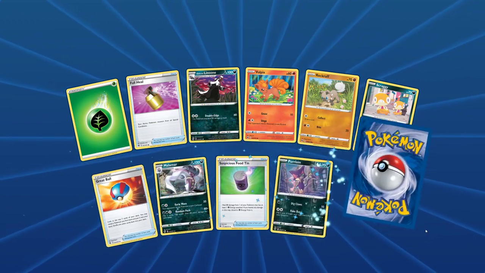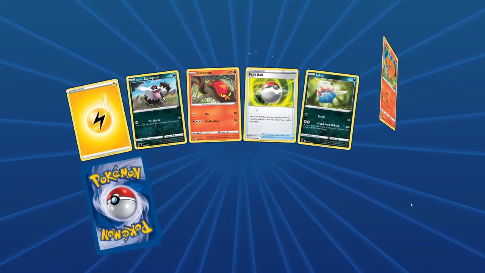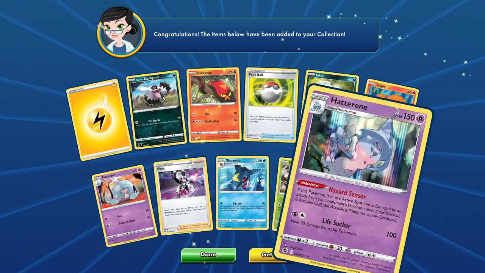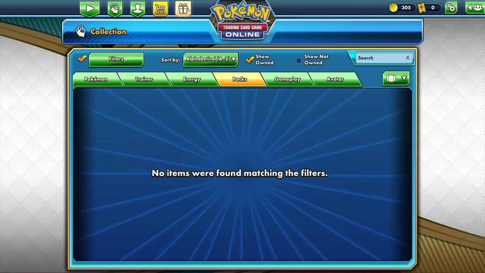Do we get the pack luck? Do we get the Rainbow Charizard? Ah, we don't. Another Professor's Research. Okay, this is the last one. All right, last one. And we get another freaking Hatterene, dude. All right, well, we have more cards than, you know what?